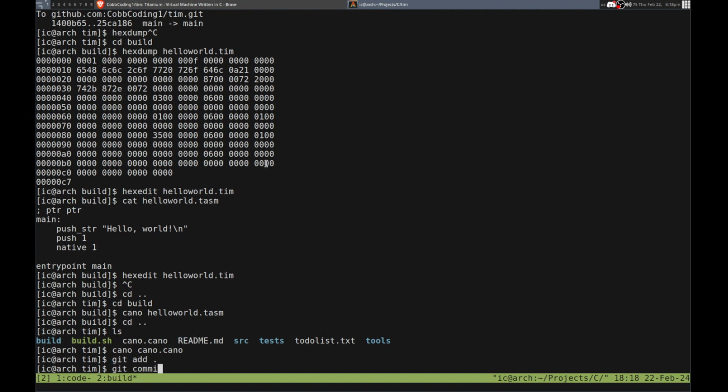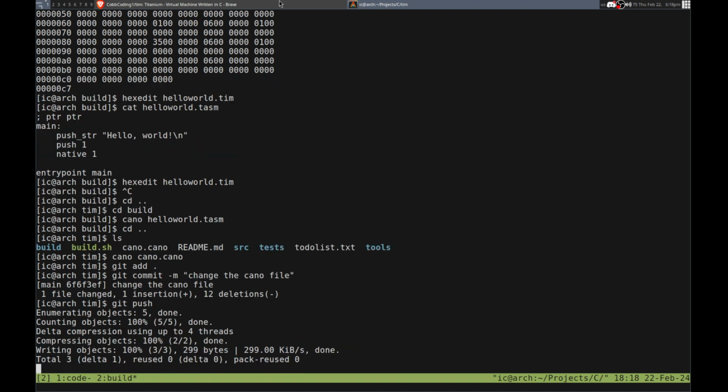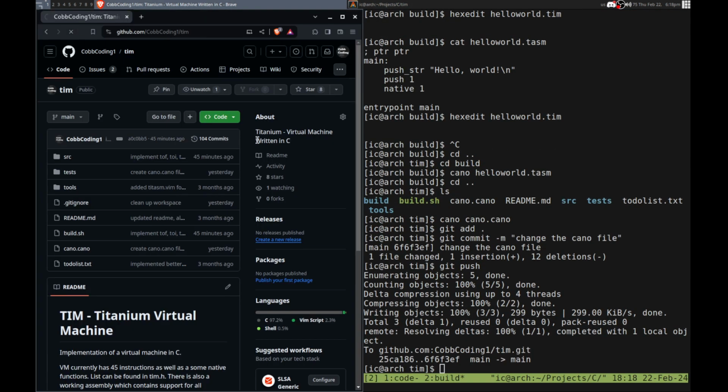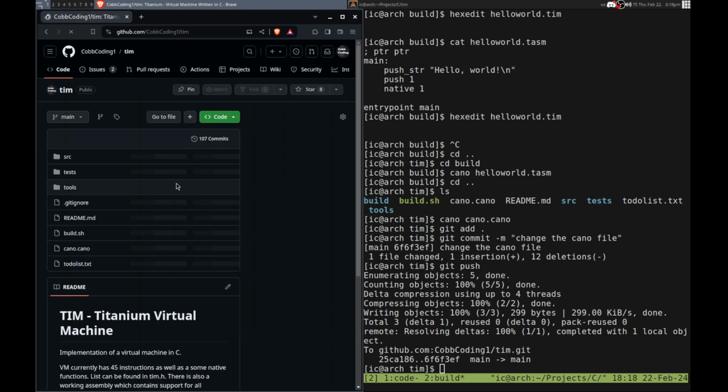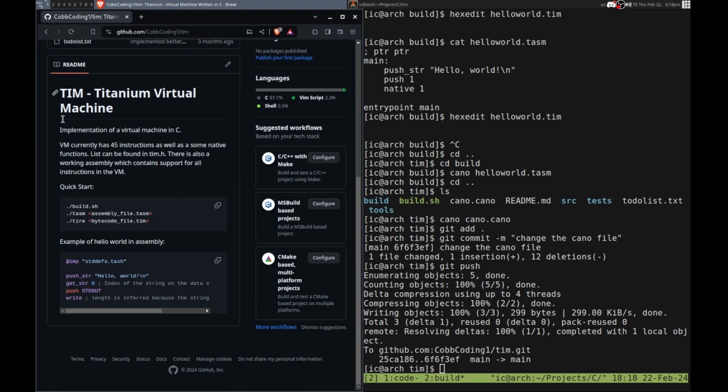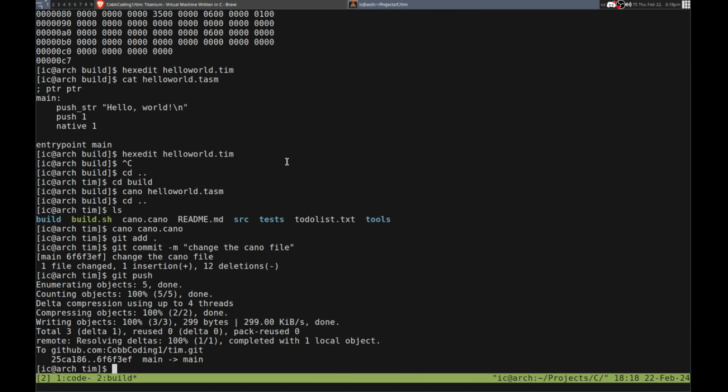Alright, yeah, so that is about it. Let's make sure it all worked. And also I need to write good documentation for this, like on all of the instructions and stuff. Also, this is outdated. So I'll need to do that. But not now. So that's gonna be it for today.